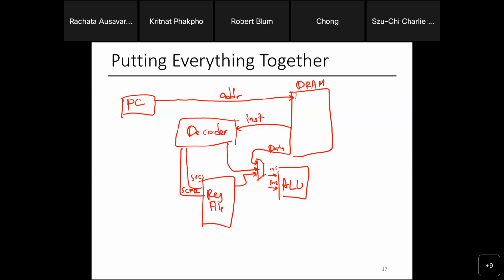There are 3 inputs here. The decoder knows what the instruction is, so the decoder can also send the select signal. We call this the select signal. Basically, it selects what input we are using. For example, if it's adding R0 and R1, I would select the input from my register file. Right? Any questions so far?